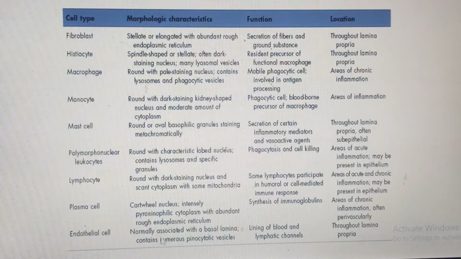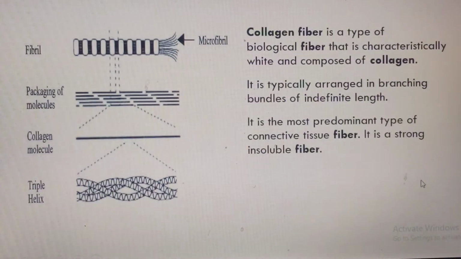So that is what I want you to know over here. Apart from looking at the cells, the cells are going to be very important in secreting this type of fiber that we have. Now it is being packed. That kind of fiber is what we call collagenic fiber. It means the protein which is made in making this fiber is called collagen, but it will be packaged into becoming this kind of collagen fiber that we are talking about.